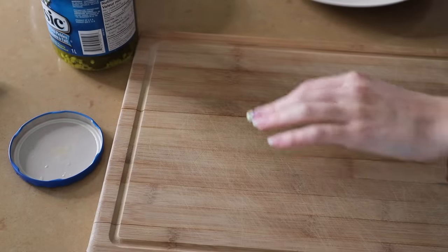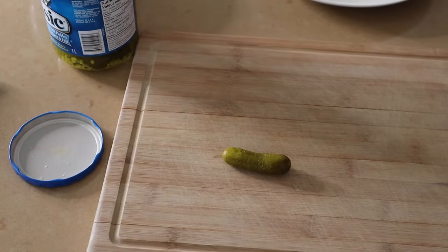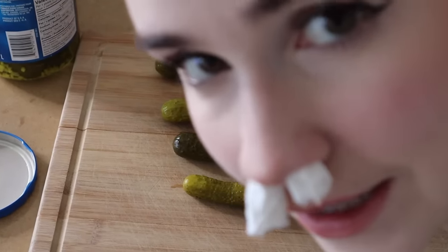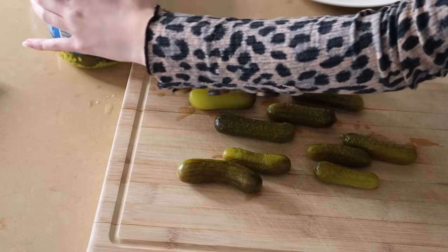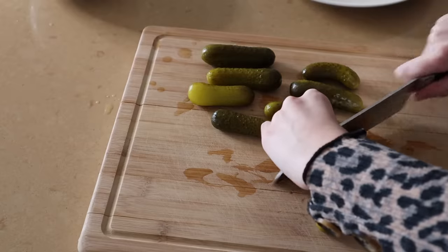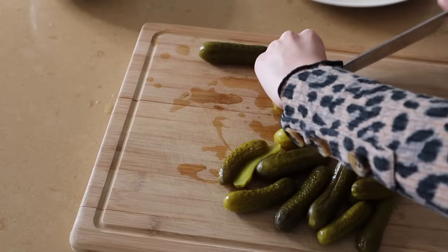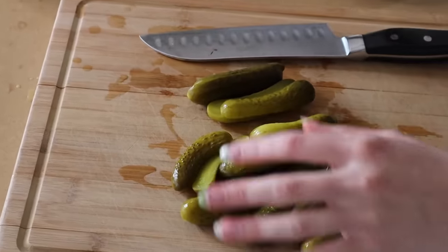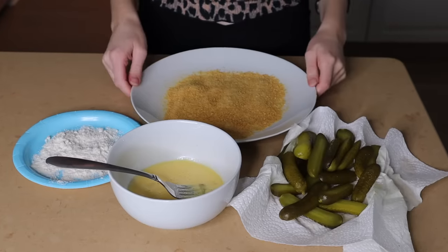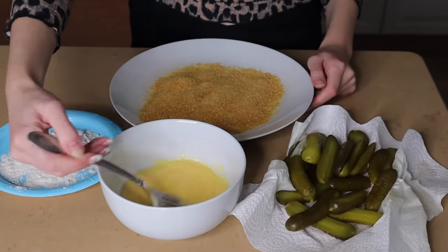I guess it's really important for the pickles to be super dry, so we gotta make sure to dry these after. By the way, if you're wondering why I'm not showing my face, it's because my nose is running. Mmm, those pickles are ridiculous. Okay, pickles, dry off. Dry your pickle self off. I don't know why this lighting looks so much like a crime scene right now.